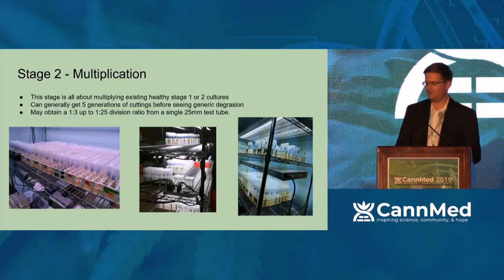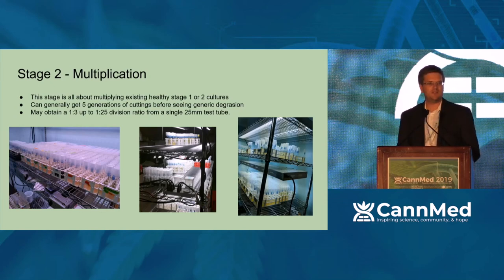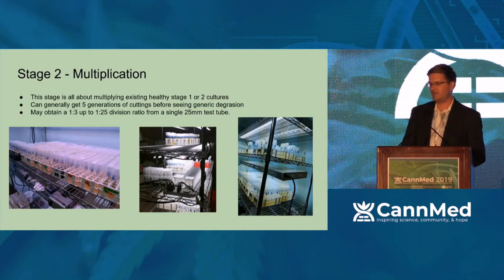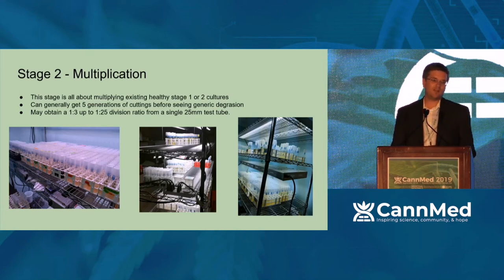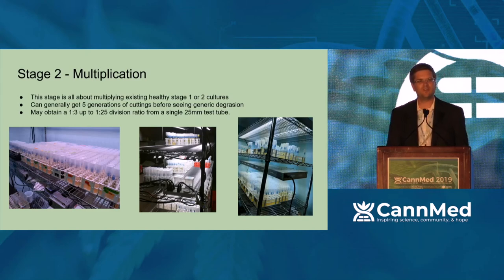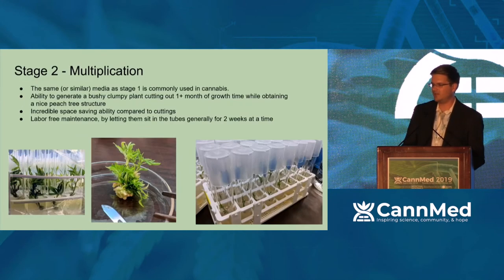So the stage two is the multiplication stage. I was typically getting a 1:3 to 1:8 division ratio per culture every single time I did this. And that culture media only cost a couple cents a piece, so it's virtually free to do once you set up the lab. Now, you only want to keep a plant in stage two, or I guess in culture, for no more than 5 generations at a time. If you do more than that, you start to get genetic degradation the same way that holding onto a 20-year-old cutting would have. So, just not a good idea.